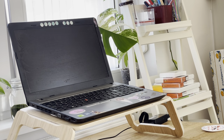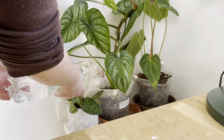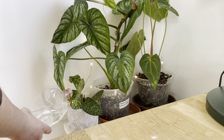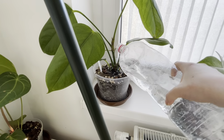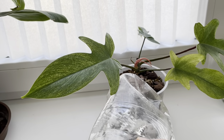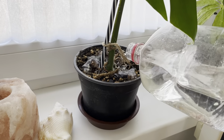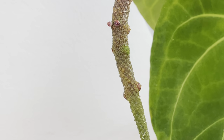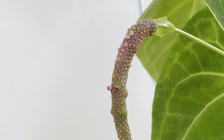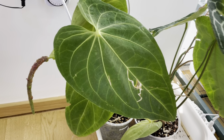As you probably noticed before, I have a lot of plants. I'm a tropical plant collector and I just love houseplants and really plants in general. And I like to keep them around me at all times in my environment where I work, where I sleep, where I spend my free time. Every Sunday I have a plant care day, which means that I go around, I water all my plants, and I also check on them for any pests or any damage or whatever they need. I'm here for them on Sundays.